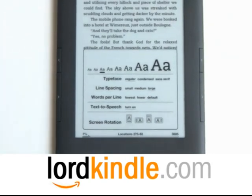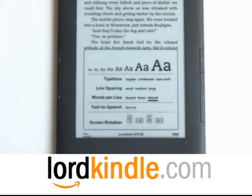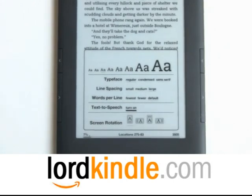Let's turn on text-to-speech for a minute so you can hear that. You have your choice of male and female voices. They're really the same voice, just set up or down a pitch, depending which gender it's supposed to be.